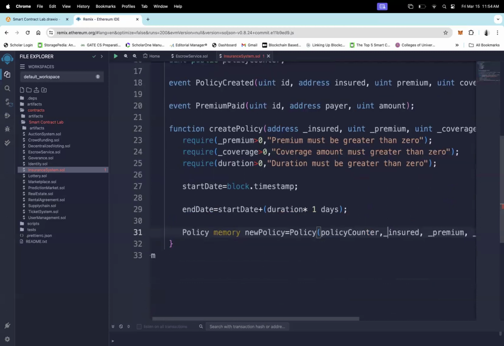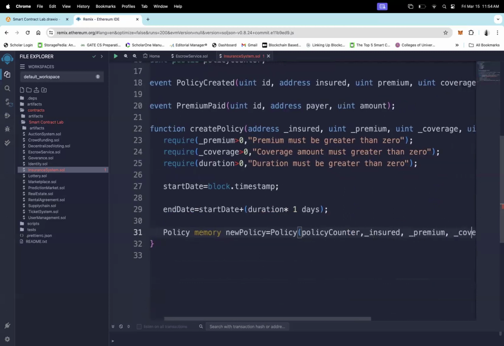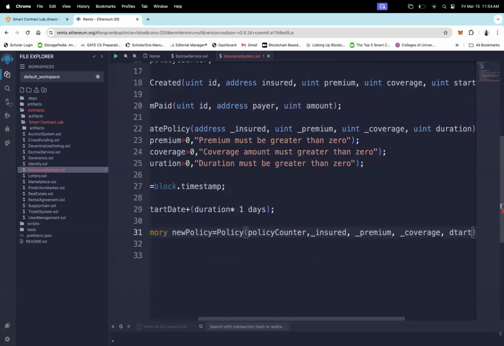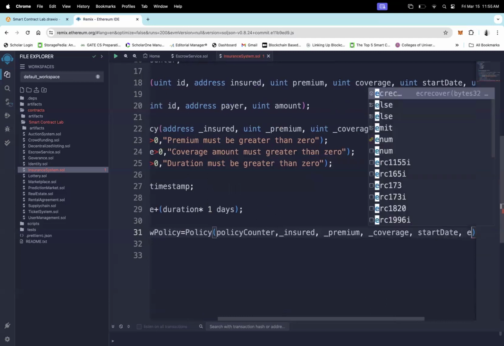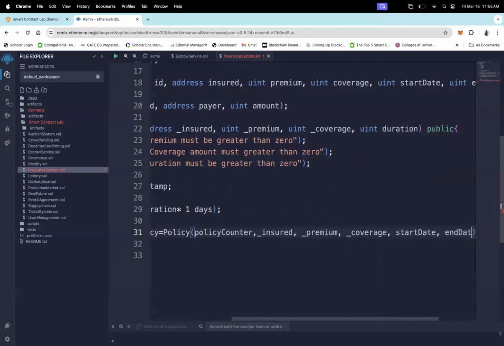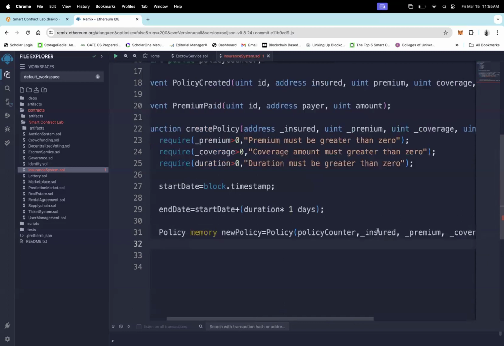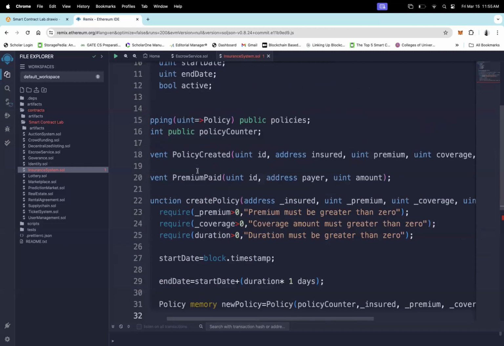I have updated the start and end date, so you just pass them as they are. Start date, and then end date, and then true. The last value should be true, that is, this policy is active now.